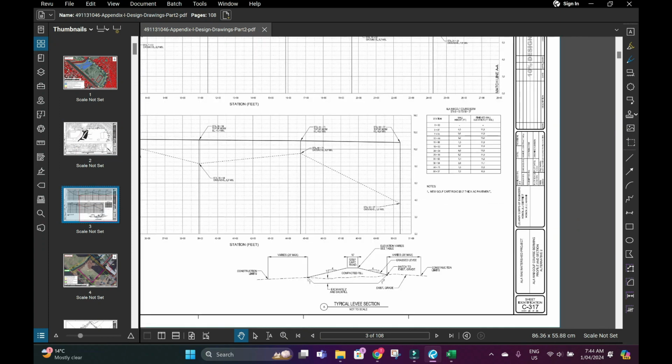Now, for me, this set of drawings is hard to use because they're all imperial measurements. But some of you guys are in the US, so you might find it easier to look at this set of drawings.